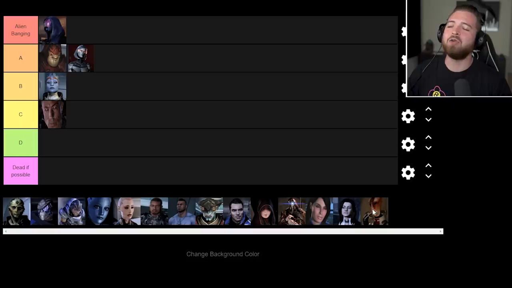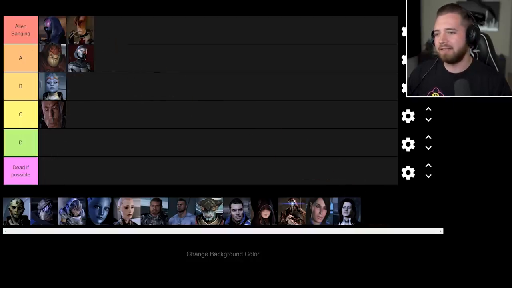Next up, we have Mordin Solus. Mordin Solus is without question in the alien banging tier. Mordin is one of the best developed characters in games, period. He might be the best developed character in all of Mass Effect. He is not only a very interesting scientist, but he's a scientist at the end of his life who did extremely morally questionable things that, of course, he defends entirely. But as time goes on, he kind of goes back and struggles with it a little bit more. He has one of the best send-offs in games. His final moments in the third game are fantastic and extremely well done.